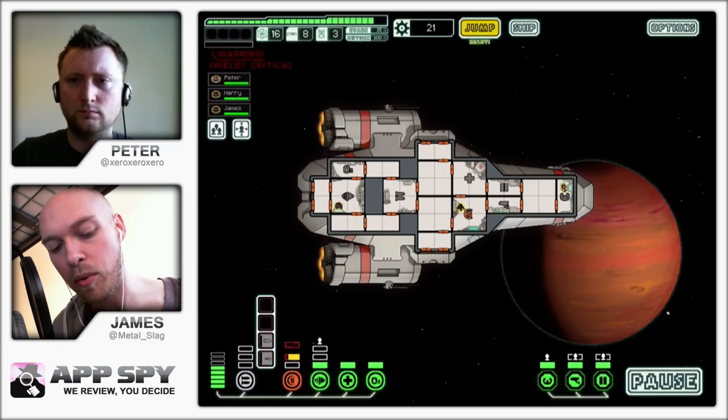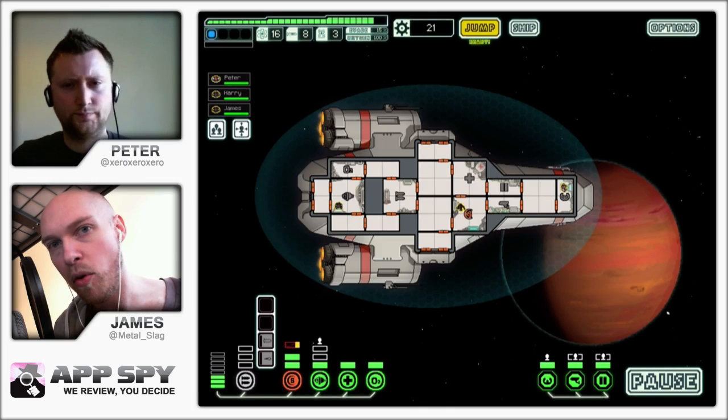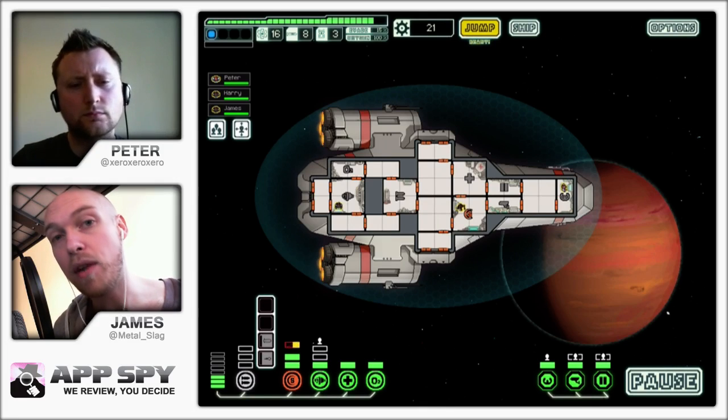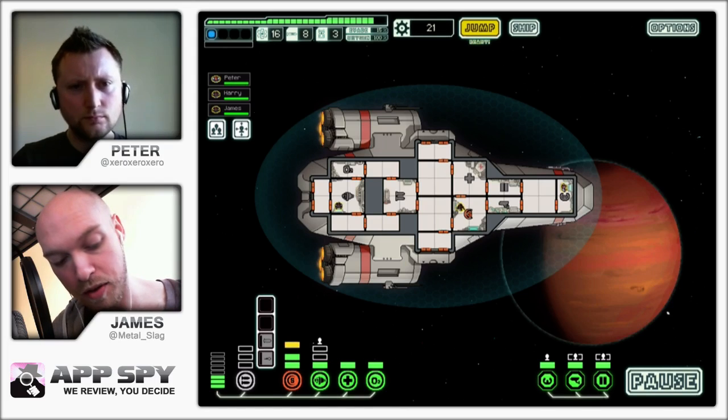But ideally what I want to do is keep people in one area of the ship. I've had to move this guy here because the more they stay there and the more they use the systems, they begin to level up and they become more proficient at doing that particular thing. So again, it's about managing the resources you have. So this guy has fixed our shields. We're back up to full shields.